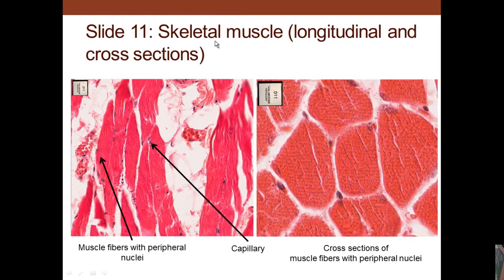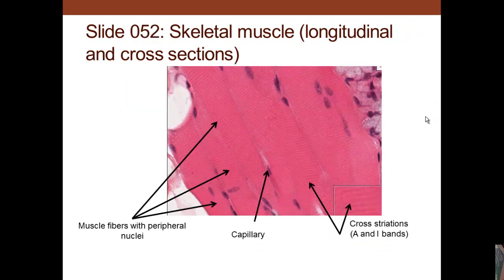If we look at skeletal muscle in a somewhat longitudinal view, you can see the nuclei located on the periphery on the sides. You can see in the connective tissue surrounding individual cells or fibers, individual capillaries. In cross-section, you see the nuclei are on the periphery again of these long cylindrical cells. If you look at this, you can see individual muscle fibers or muscle cells. There's one here, another one here, another one here, another one here, another one here. And you can see the nuclei on the periphery of these cells. There are also capillaries in through there.